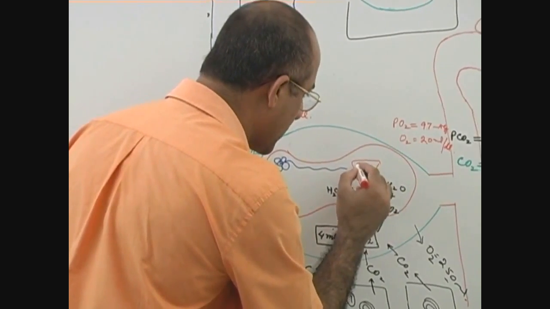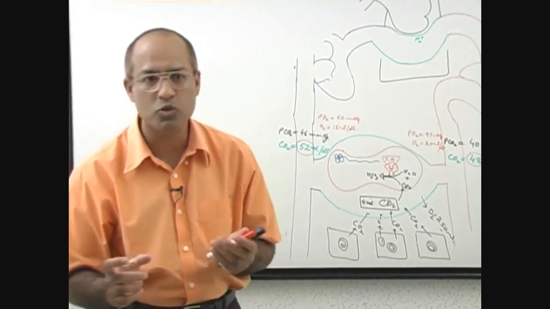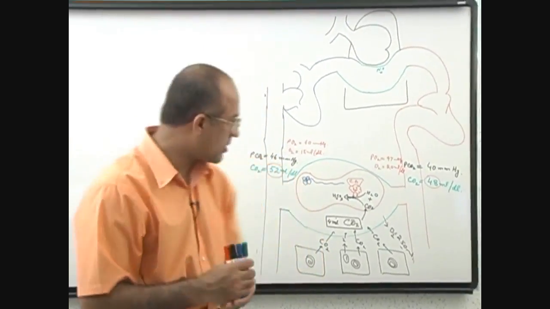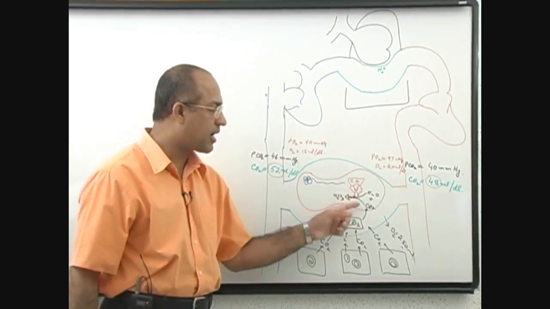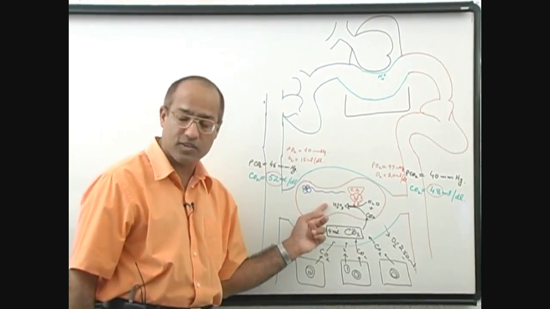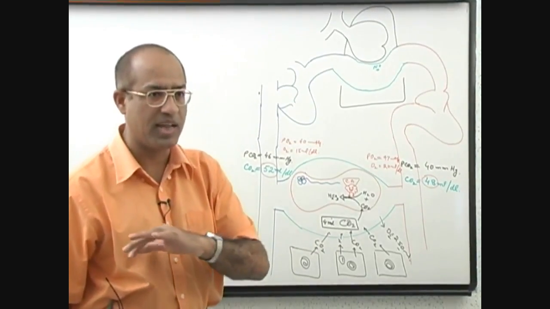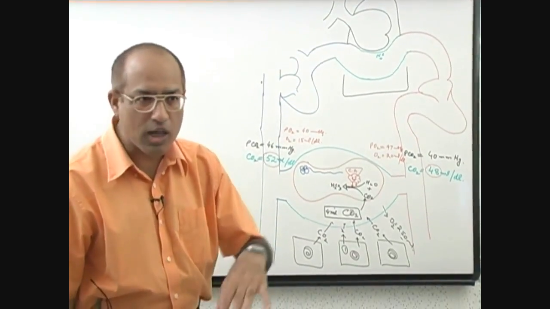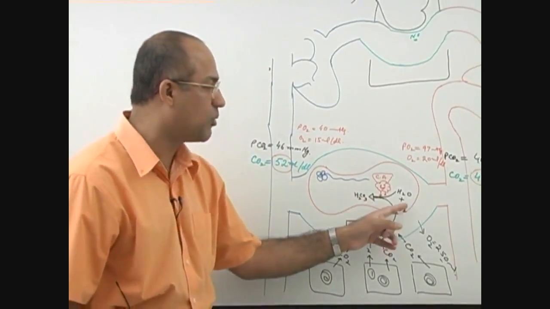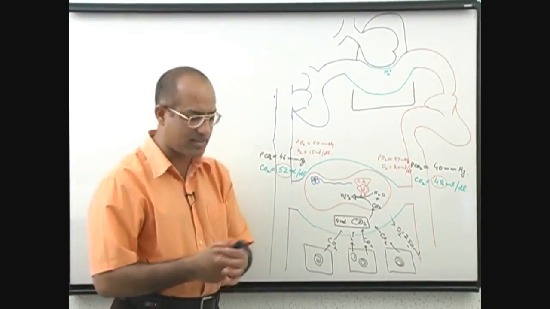So what should be the name of this enzyme? Yes, it is called carbonic anhydrase. Actually carbon dioxide and water can fuse together without this enzyme but very slowly. But in the presence of this enzyme, carbon dioxide and water fuse together and make carbonic acid. And this reaction in the presence of this enzyme is 5000 times accelerated. So almost instantaneously, any carbon dioxide which is available in RBCs fuses with the water and produces carbonic acid.